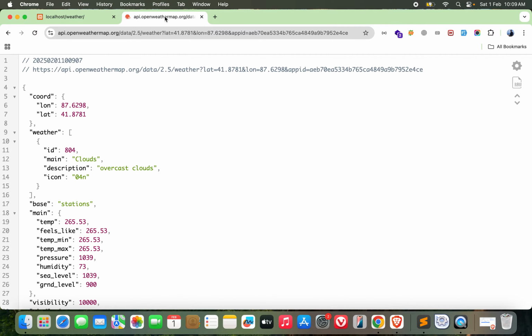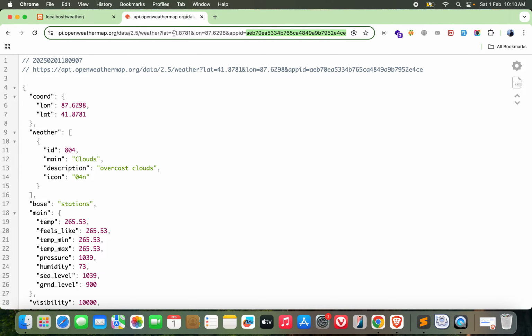And in this video, we'll be creating our weather dashboard where you can see the current weather condition of your place, the place where you are browsing it from. For this purpose, we'll be using the API provided by OpenWeatherMap. As you can see here, we have a lot of data. We will pass latitude and longitude along with an API key that OpenWeatherMap will provide us. You just need to sign up in the Open API and get your API key, and you're good to go.